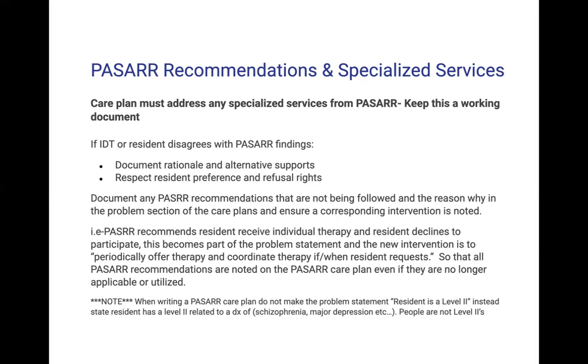So you don't have to go back and find, from 15 years ago, when their neuropsych eval was done. If there are any PASSAR recommendations that are not being followed, just make sure that they are care planned accordingly. And this is a big note because I'm seeing this left and right in different states: when writing a PASSAR care plan, don't make the problem statement "resident is a level 2," because a level 2 is an assessment and a resident is not an assessment. Instead, state that the resident has a level 2 related to a diagnosis of whatever it is. People are not level 2s.